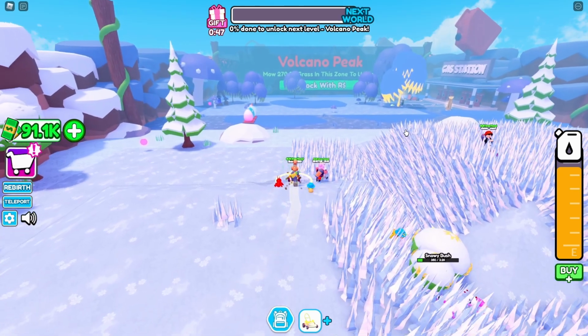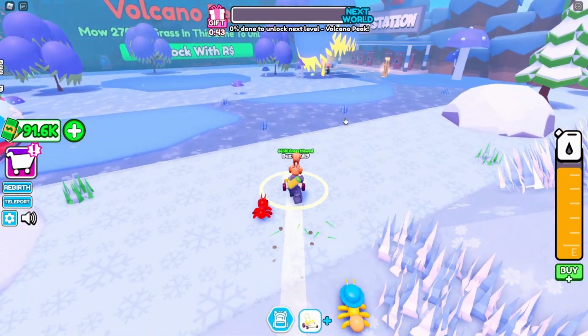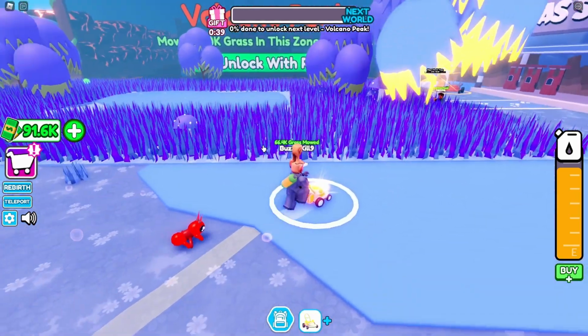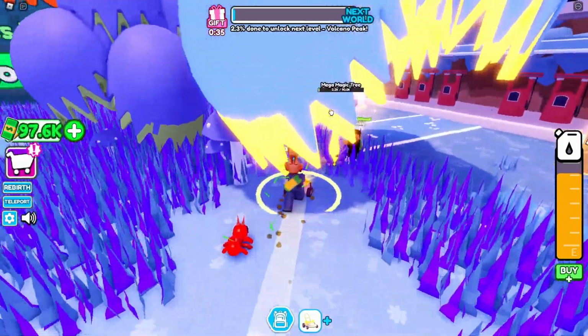Let's go, magic forest is now unlocked. See this guy struggling with that tree. You know what, we're gonna go help him out a second. Ooh, this grass looks cool, I'm not gonna lie. Oh no, it's almost destroyed. Well, it doesn't matter, we're gonna instantly destroy it anyway.